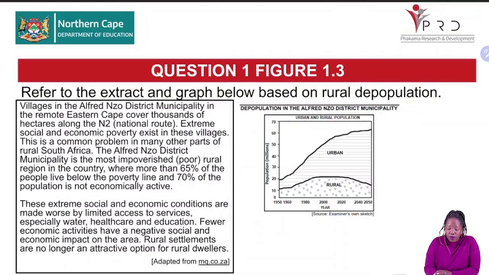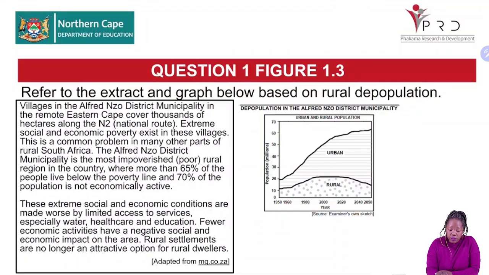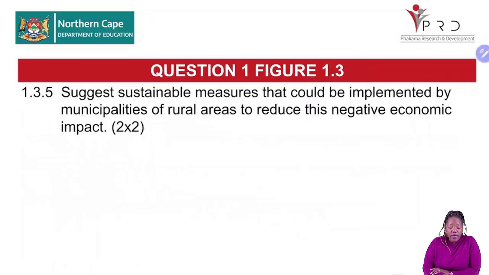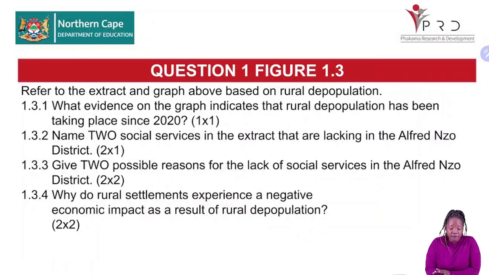Then again, we're looking at our graph there. We've got the population in millions, and then after that, we've got the year. This is our population, and this is the year. So now let us go through the questions. We've got question 1.3.1 to question 1.3.4, and then after that we're going to have question 1.3.5. So the total is 5 questions. We're going to display the 4 questions first, and then after we do the last one.